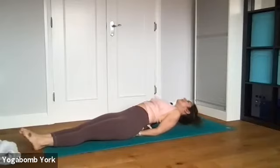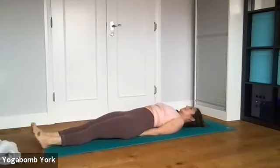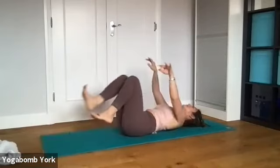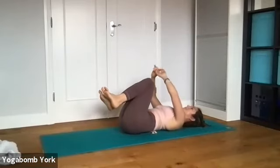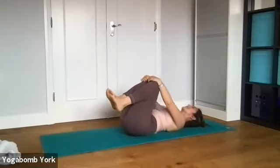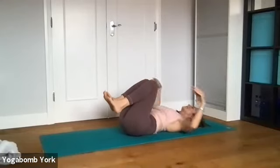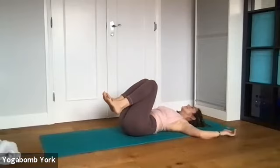Gently tuck your chin and lower yourself back towards the ground. Untangle your arms, bring your knees into your chest, massaging your back, rolling yourself side to side. Arms up into the sides like a cactus. Take a deep inhale.